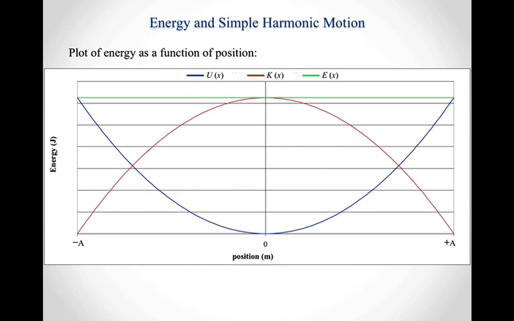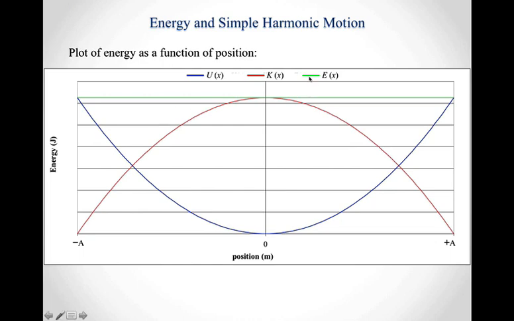Once I let it go, however, it starts moving back towards equilibrium. And as it moves back towards equilibrium, the elastic potential energy decreases, the kinetic energy increases, until as it gets back to the equilibrium point, now it's zero for the elastic potential energy, and all the energy is in the kinetic energy. As it moves through equilibrium onto the other side, again, the kinetic energy starts to decrease as energy is built up within the elastic potential energy. And when you get to the other amplitude, now all of it is in the elastic potential energy again, because the speed of the mass has dropped back to zero. So its kinetic energy is zero.